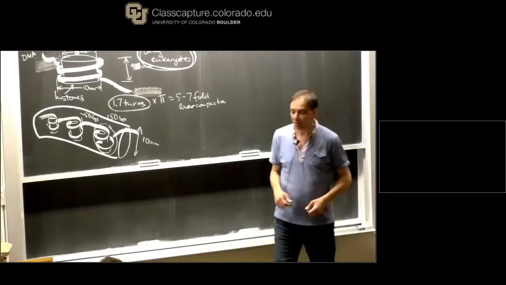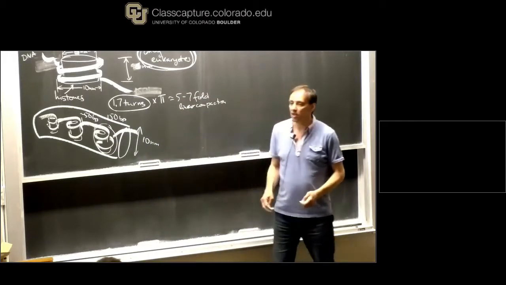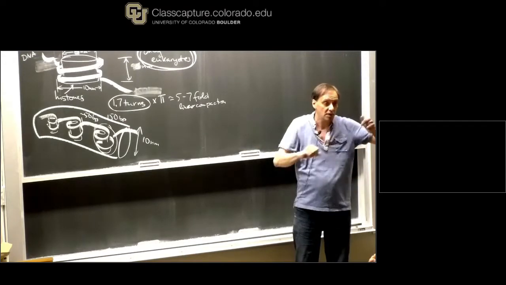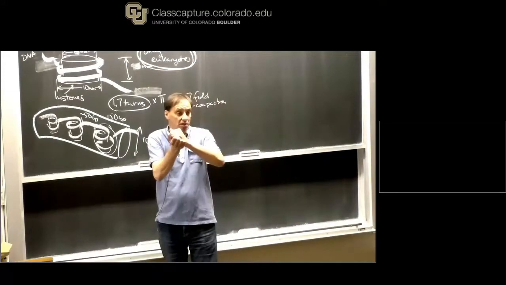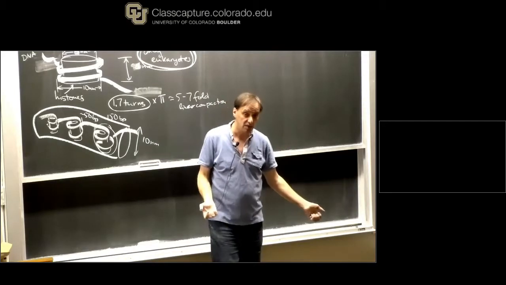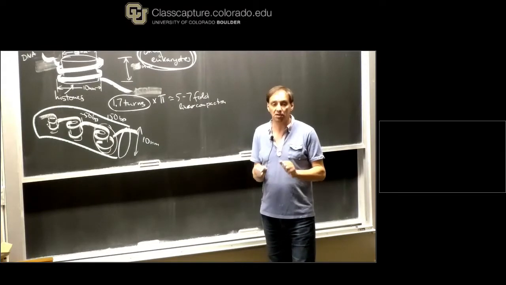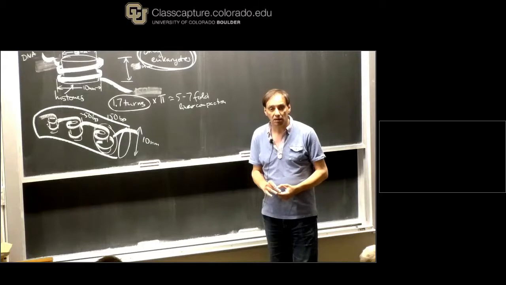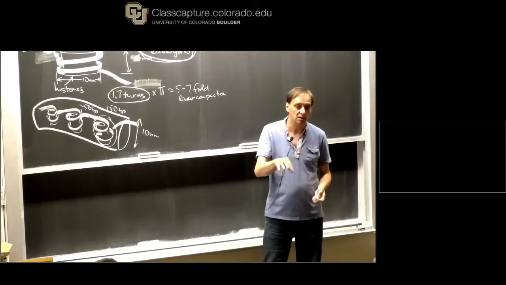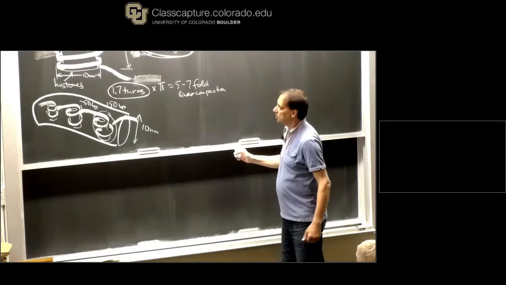Supercoiling. You can do lots of things to polymers by twisting them. I don't want to talk about supercoiling now. It can make a polymer that's naturally twisted or naturally has some shape, because I didn't tell you how these nucleosomes are arranged. In principle, they can stick to each other and form some sort of a structure by itself. So far, we assume that they are not doing this, and so far there was no serious evidence that they do. The evidence might be emerging now, but so far it looked like nucleosomes are just beads on a string. But it's a good comment. We should talk about supercoiling maybe tomorrow.